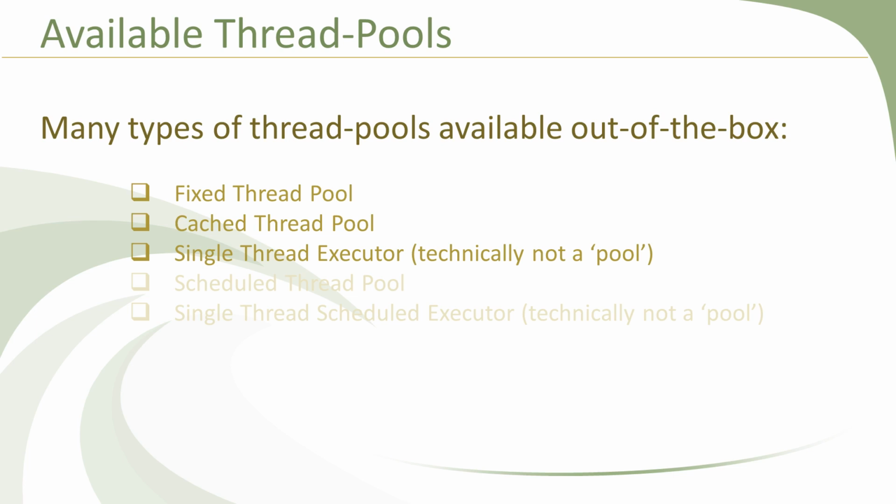In this video, we will see how to work with fixed thread pool executors. As discussed in the previous video, in a fixed thread pool executor, the number of threads is fixed. In order to get an instance of a fixed thread pool executor, you need to call the newFixedThreadPool method on a factory class called Executors. The number of threads that we need in the thread pool is passed as an argument to this method.